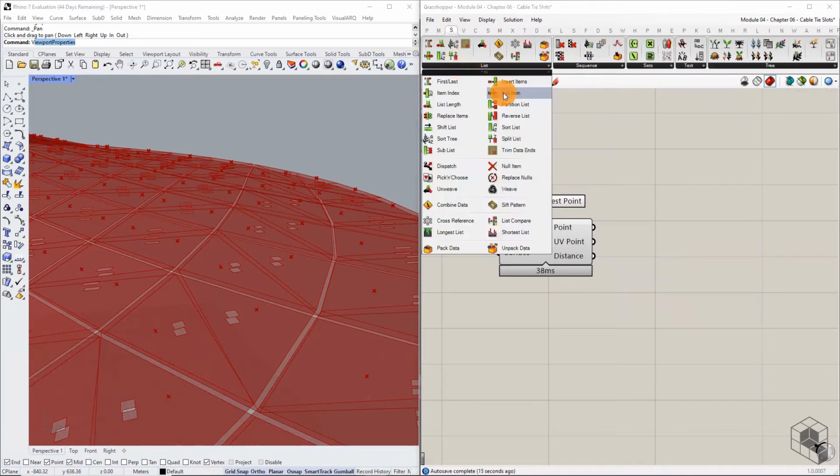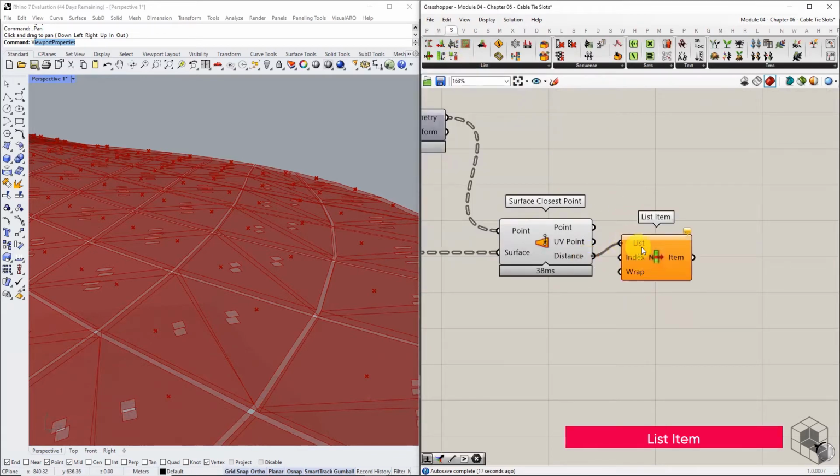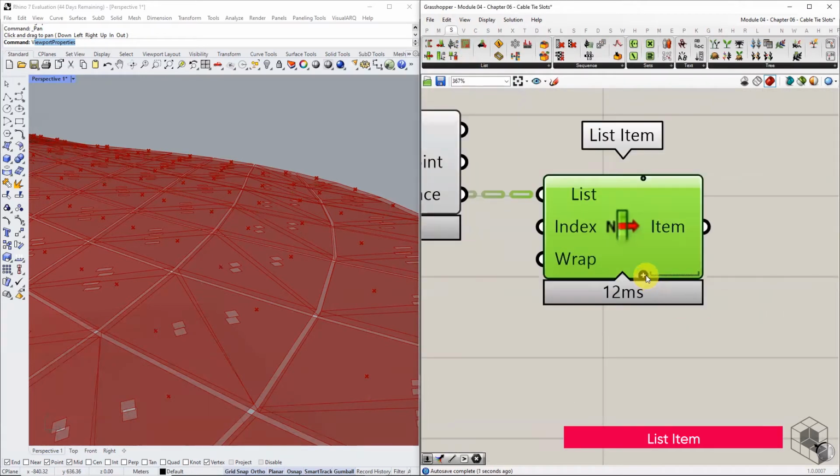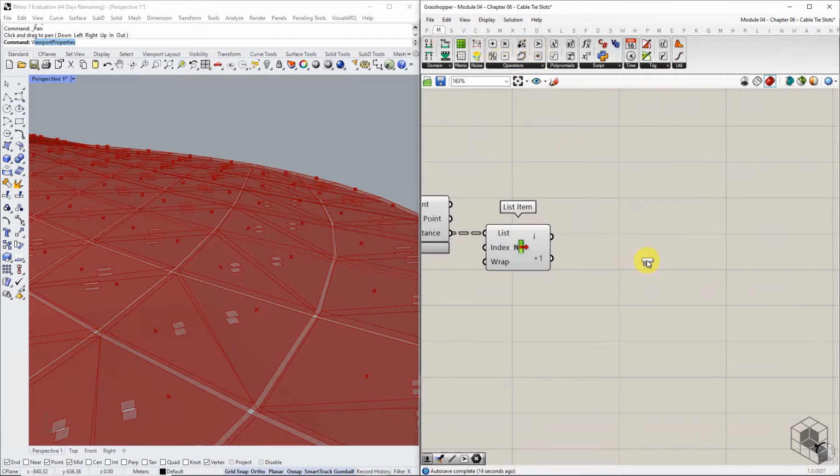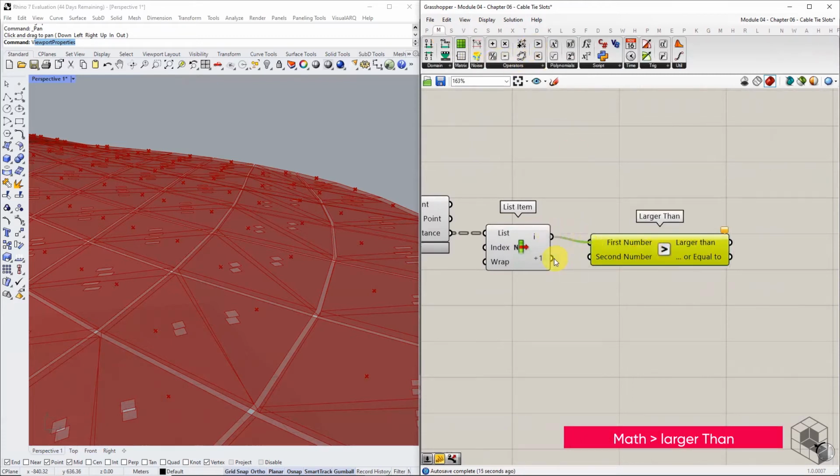Use list item to isolate index 0 and 1 of each branch. Use a mathematical operator to check if the first list is greater than the second.